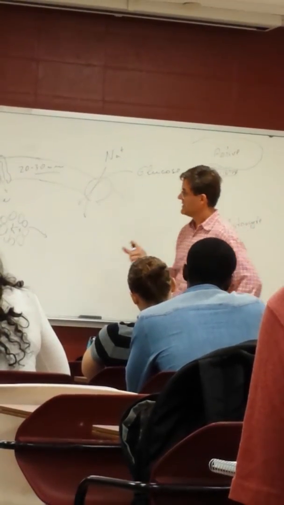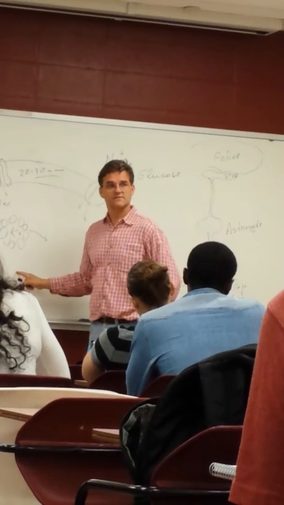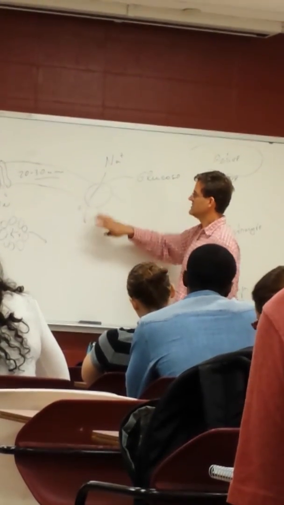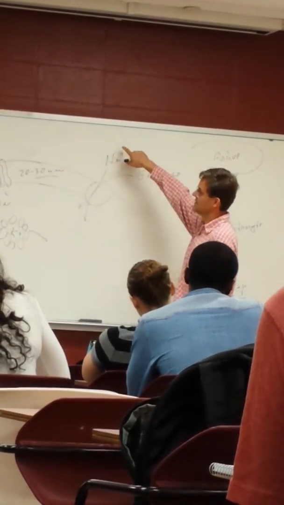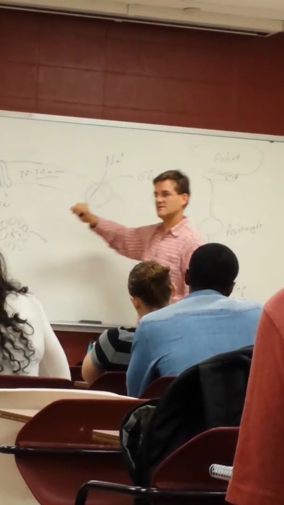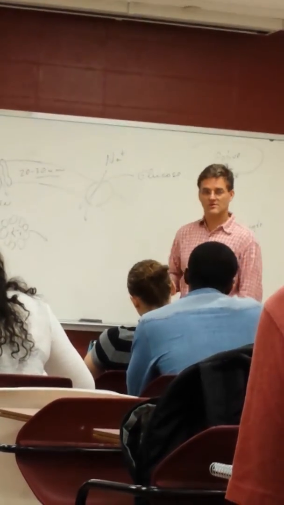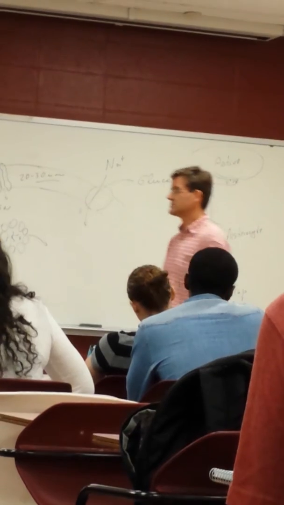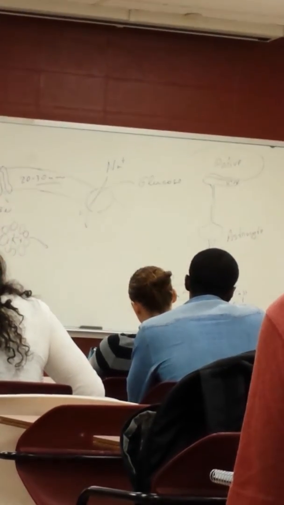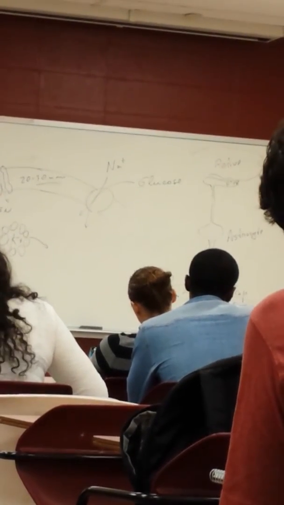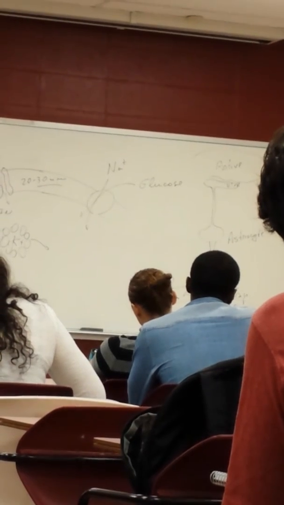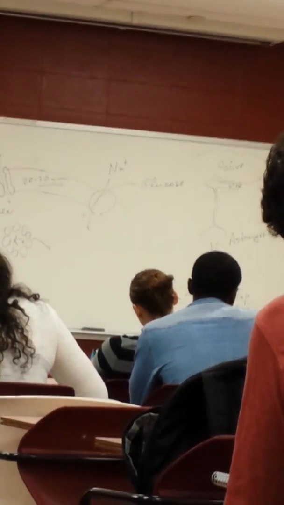For example, potassium, which is very concentrated inside. So how do you get something against its concentration gradient? Well, either you use ATP as a source of energy, or you use another gradient. So those are the three ways by which they move across membranes. We're going to concentrate mostly on channels from now on.